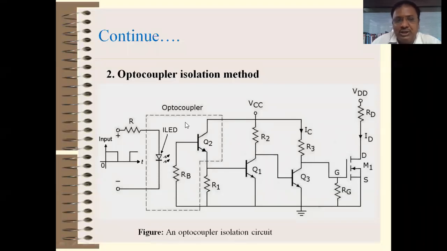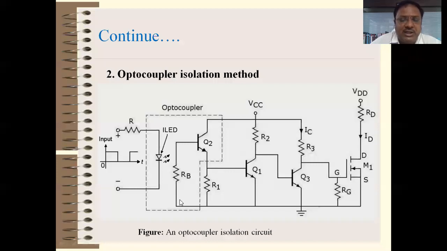And this RG. This forms a triggering circuit for M1, but the actual triggering circuits which generate the pulses are isolated from this circuit, and this photo transistor and LED is called an optocoupler circuit. The combination of these two components. The LED alone is not called an optocoupler, a transistor alone is also not called an optocoupler, but if there is one LED and one photo transistor or photodiode or light activated SCR, then you can say that it's an optocoupler, right?